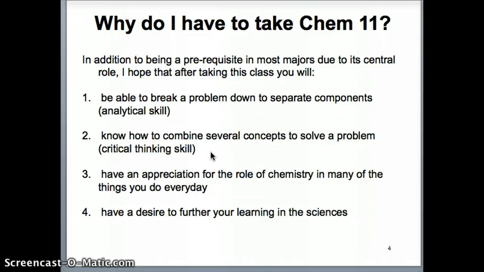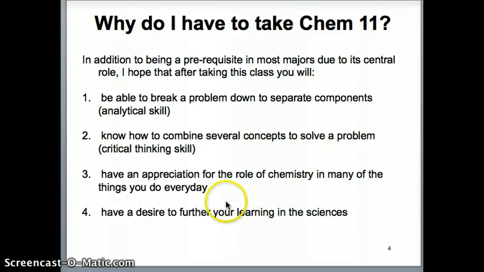Of course, I also want you to appreciate how much chemistry plays a role in your everyday life. From the things you eat every day, the fuel that your car uses to take you from home to school, the different reactions that are happening in the atmosphere, in the water, and so on. All of those involve chemistry, and hopefully in the different examples that we go through in this class, you'll be able to see how chemistry impacts everyday life and learn something from that.